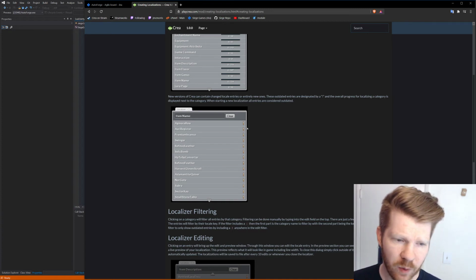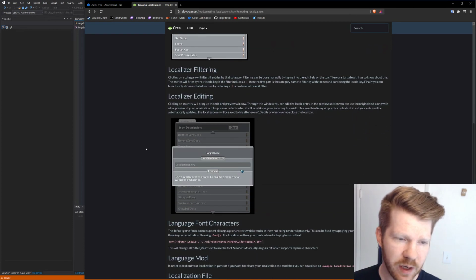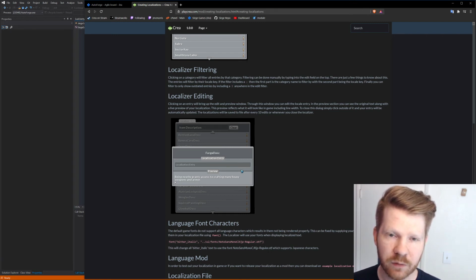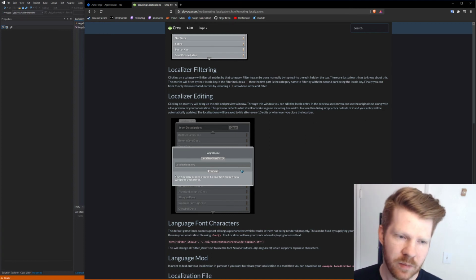And then once the localizer fills in the entry, that exclamation mark will be removed, and you can even see the localization entry preview in the game, and it contains all of the correct information for styling. So it will have the correct font as well as the correct font size and the width that's available to it. So the localizer really gets a good sense of what it's going to look like in the game.